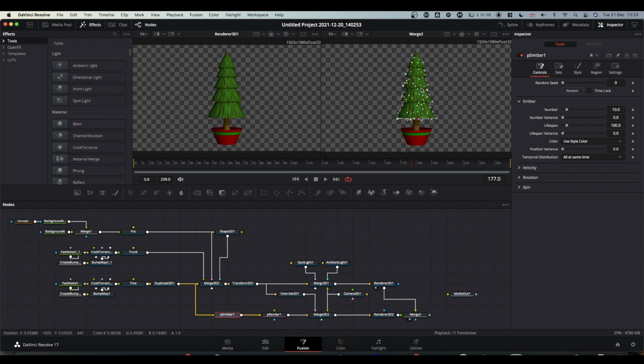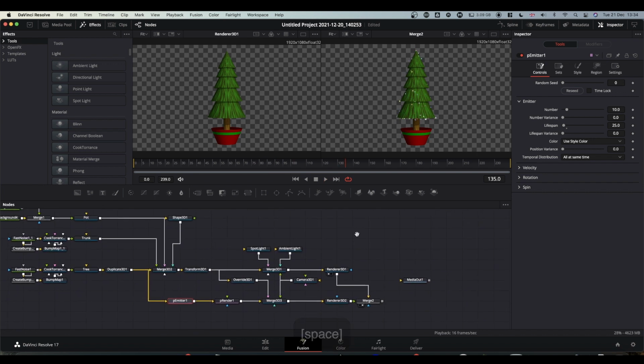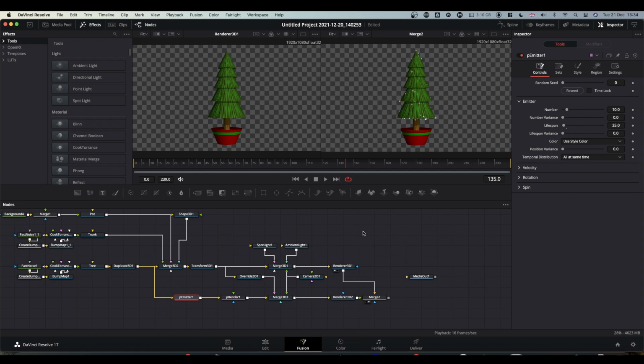What I am going to do is I'm going to shorten the lifespan of the lights so that they flicker a bit more. So I'm going to drop that down to 25 frames. So now we get this where the lights are coming on and off a lot quicker. And this is pretty much your tree.